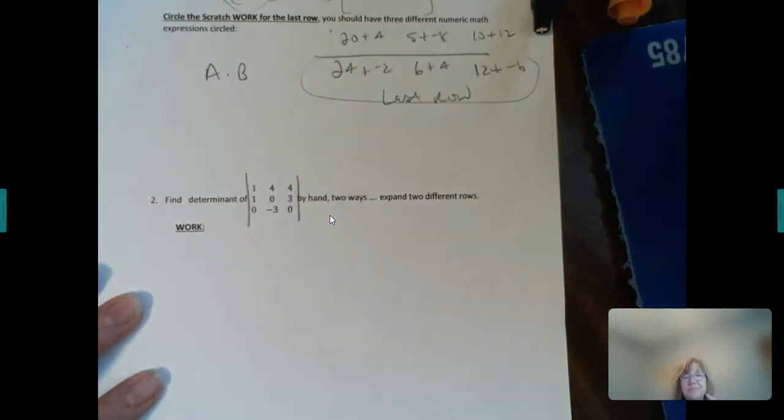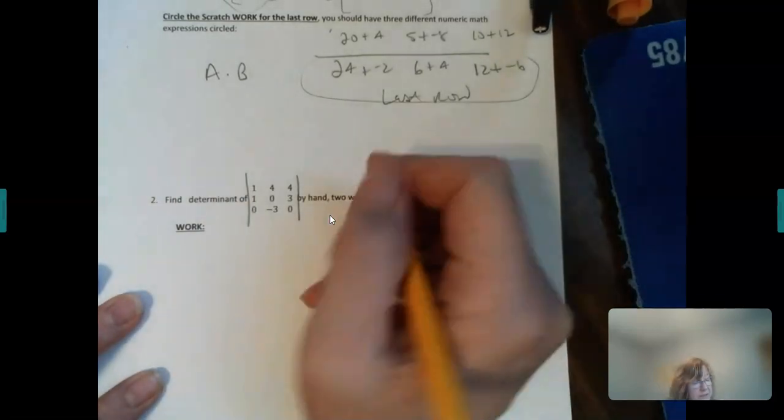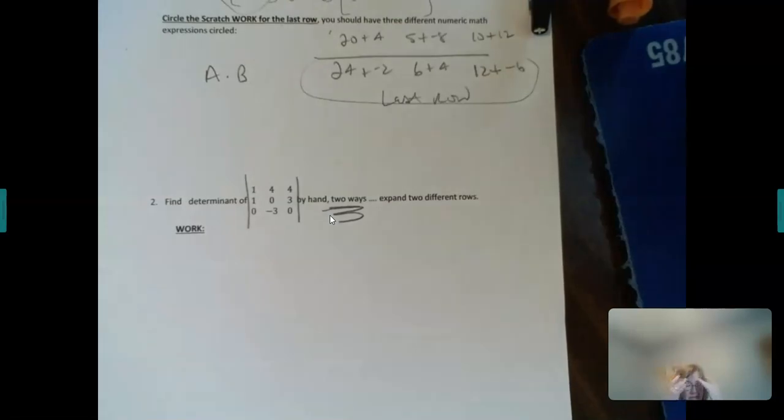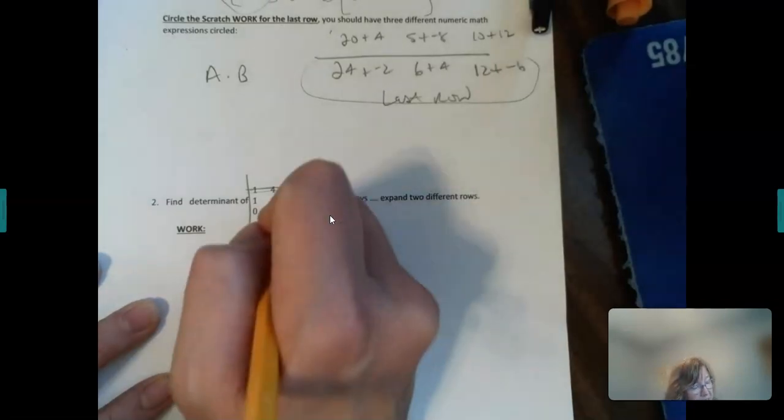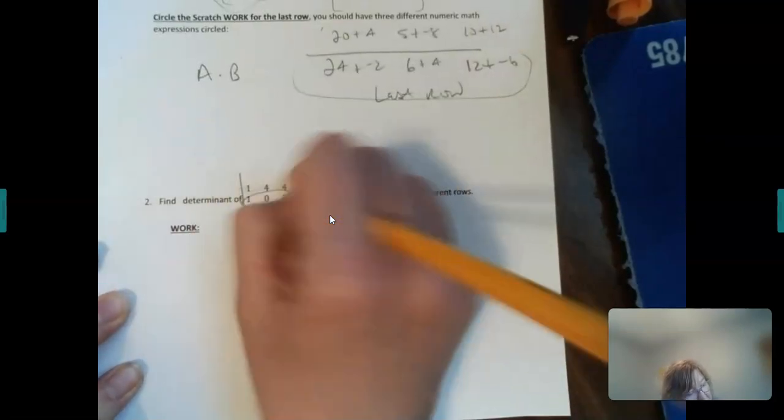Find the determinant. And again, the symbol for that is that. Okay. 2 ways. Okay. Not everyone did 2 ways. I didn't really take off for that, but on the test, I will if you don't do it 2 ways. So I'm not going to do row 1. Do you see how it has a lot of numbers? I'm going to do row 2 and row 3. All right, so let's do row, and again, I should probably cover that up.